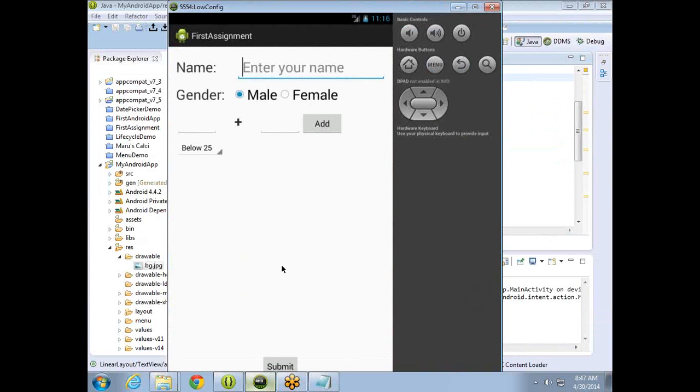You can try something like this to create. There's no need to stress on the UI part. If it's vertical, then it's also okay. Just try to emulate the functionality. When I'm saying submit, I have not entered anything here. Enter your name. So that's why it's saying enter your name.